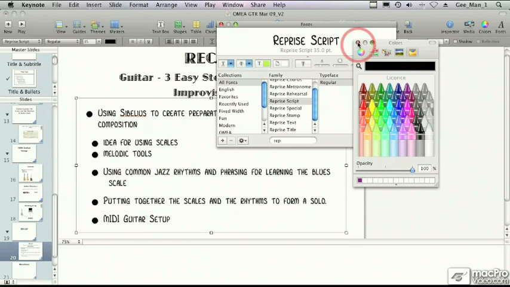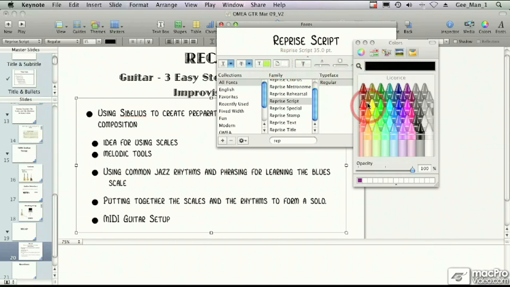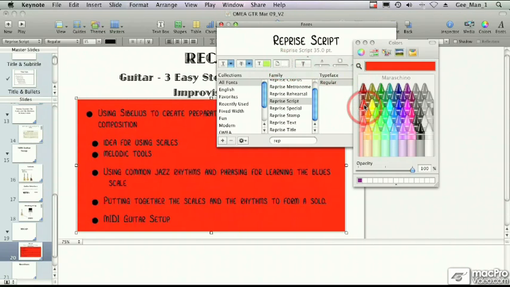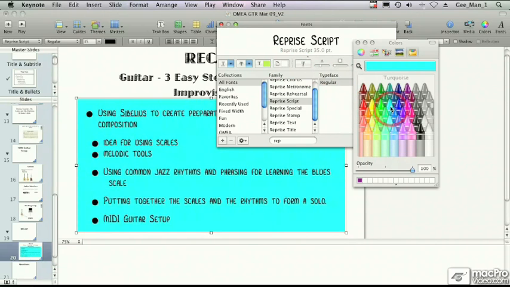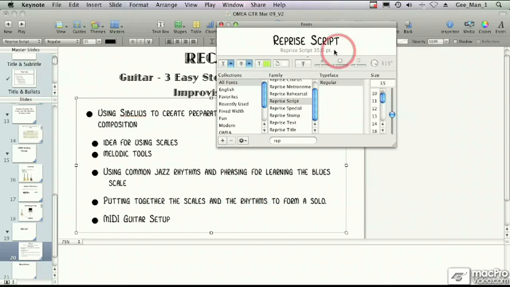I'm going to close my color dialog box and then look at this option. This option allows me to change the color of the selected dialog box. When I click in this box, it opens up my color window and I can choose different colors. It's kind of a bright red there. There's a nice blue. And again, since I'm using black text, I'm going to just go back and click on the white. Click on the red X in the top left-hand corner to close the color dialog box.